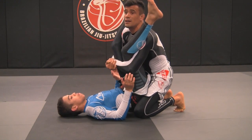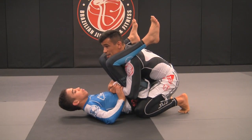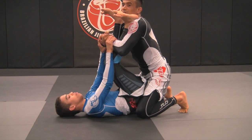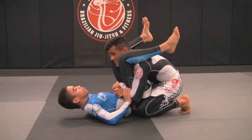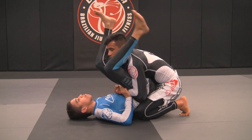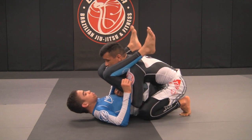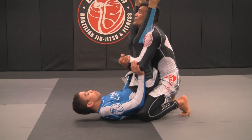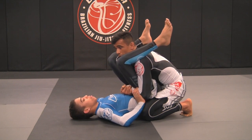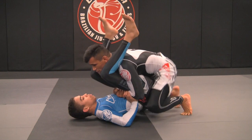This happens all the time. Kenny is going to grab right on my wrist — and as soon as I try to pick him up, all he needs to do is straighten his legs. Happens all the time. We don't do that. Now Kenny does the same thing — but I'm pulling Kenny to my left. He won't be able to straighten out. And I'm locking my elbows around his hip. Sometimes we know the technique but still do this — and he pushes right on my elbows and straightens his legs to release. So instead of doing that, I pull him to my left.